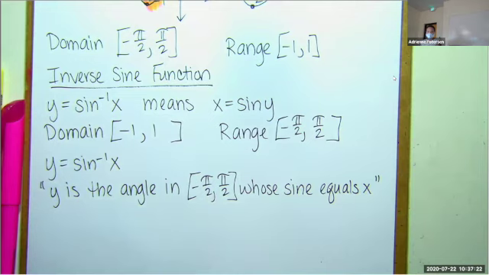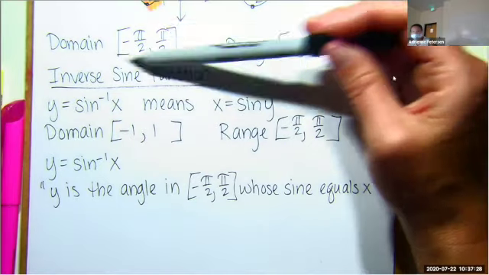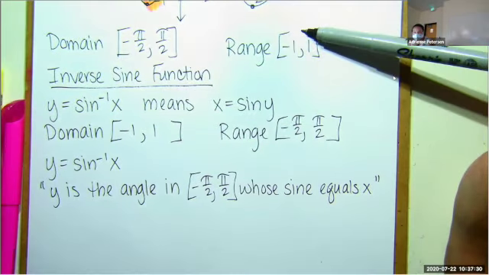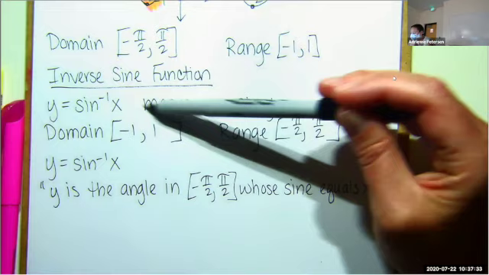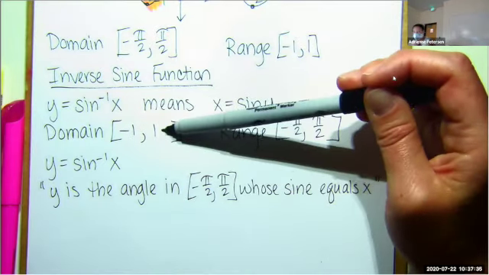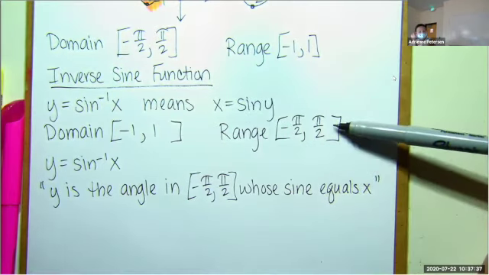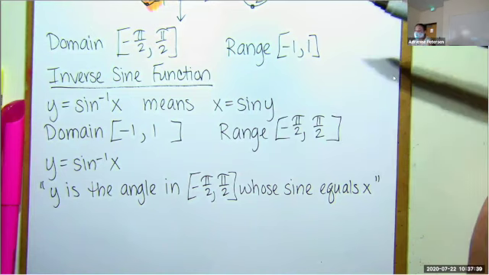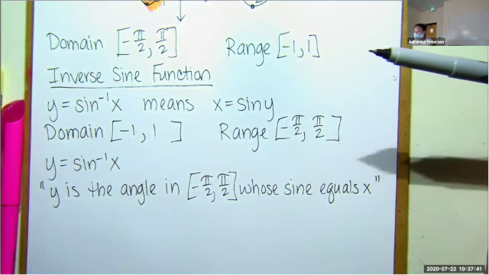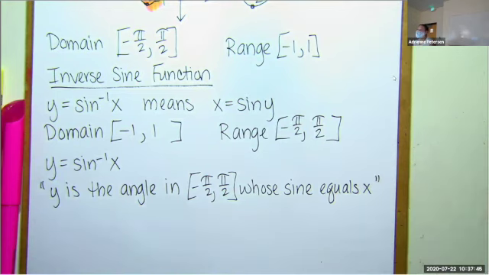Okay, so this inverse sine does exactly the opposite of regular sine. So in sine, our input was an angle, right? Our input was an angle, and we outputted a number between -1 and 1. For the inverse, our input is a number between -1 and 1, and our output is an angle. So for example, we know from last chapter that sine of 45 is root 2 over 2. That means that inverse sine of root 2 over 2 is equal to 45. It does the opposite operation.